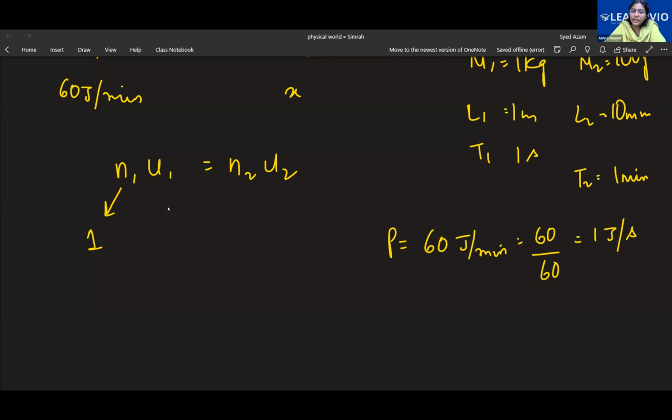And U1 will be joules per second. We can use watt, but with the help of what do we write the dimensions? What is the SI unit of power? But we need to break down these units. Joules per second gives me an idea that the dimensions of joule will be that of energy, and this is time. That's why we are breaking power.